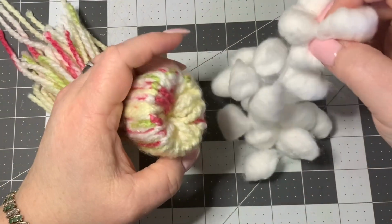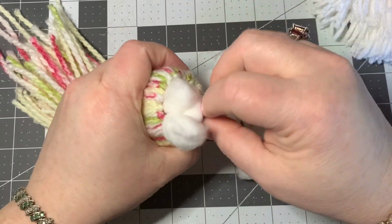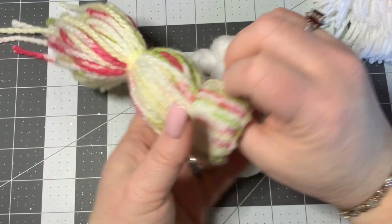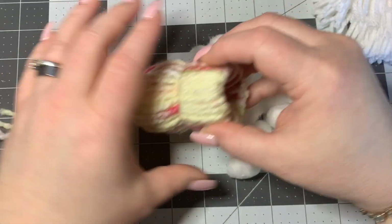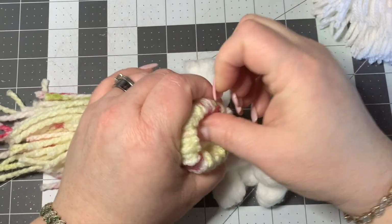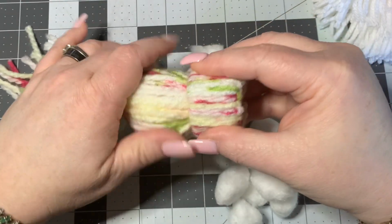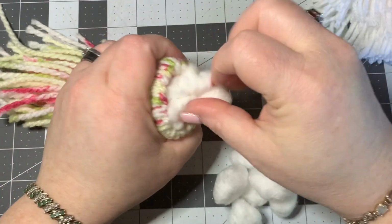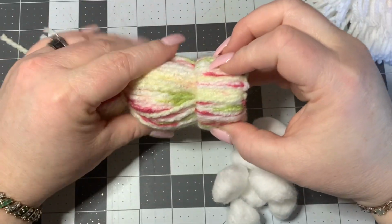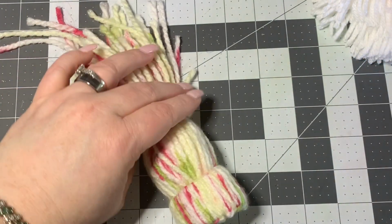I'm just going to take a bunch of cotton balls and I'm just going to press them up inside. And this is just going to give it its rigidity up here. You want to make sure you don't put too many because it will cause the yarn to spread, but you do want enough to cause it to, you know, really stand up there, okay? So I'm just going to fill it in right to the bottom, right there. And that should be enough, just like that, okay?